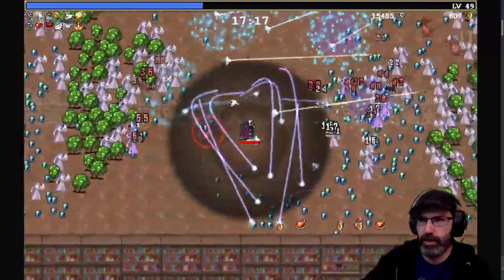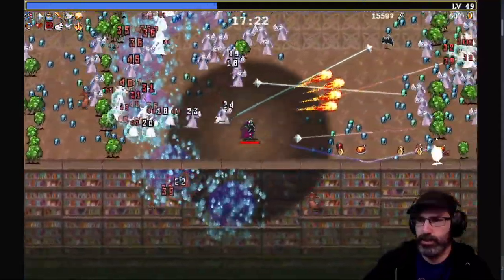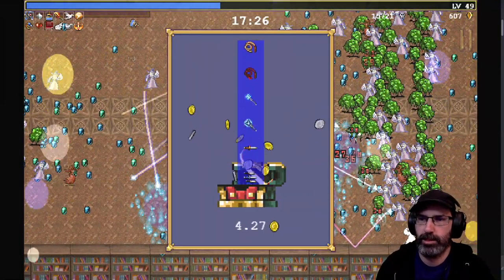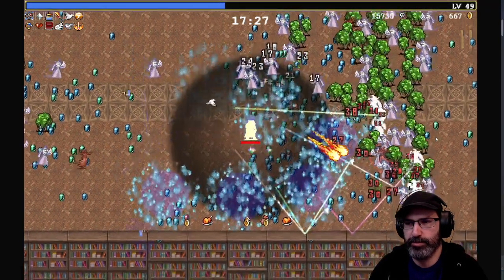Let's try to... Oh, no, no, no. Okay. Gotta watch out for those banshees. If they blow up, it hurts things. Wings. Movement speed.